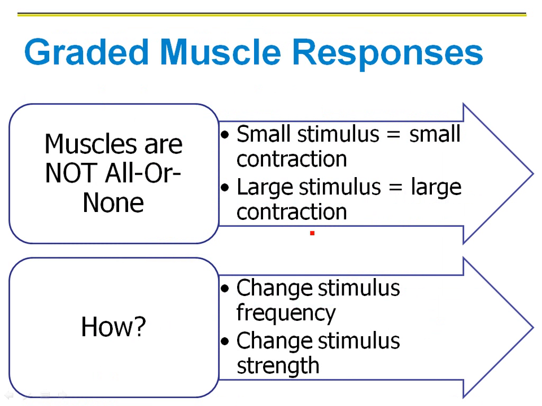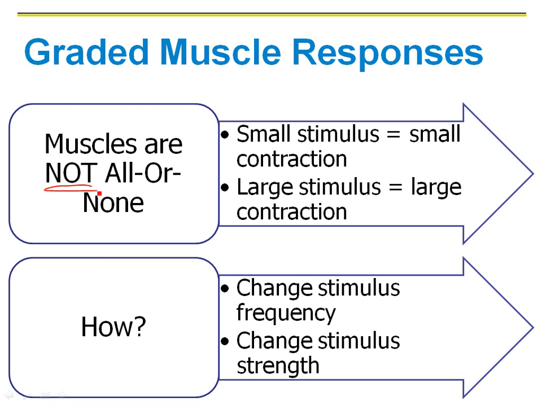Now the deal with muscles. Skeletal muscles are not all or none. Not all or none, which means they can respond differently to different stimuli. A small stimulus, you get a small contraction, meaning if I need to pick up a pencil, the muscles that are going to generate the tension and the force to move those bones only have to stimulate a few cells to generate a little bit of force. If I go to pick up a grand piano, those same muscles need to generate a lot more tension and force, so they're going to contract many, many more cells. Remember, motor units allow me to control that.